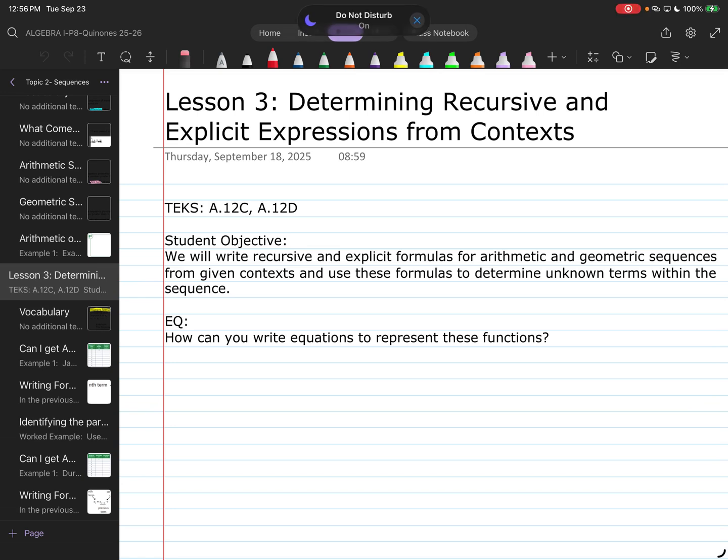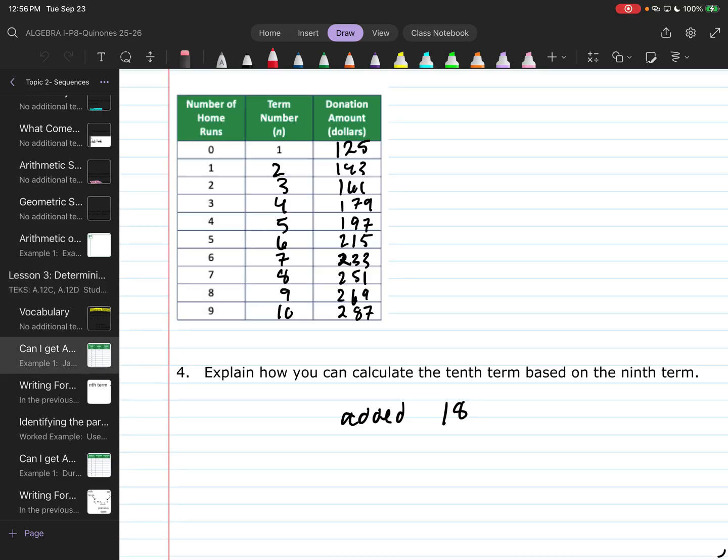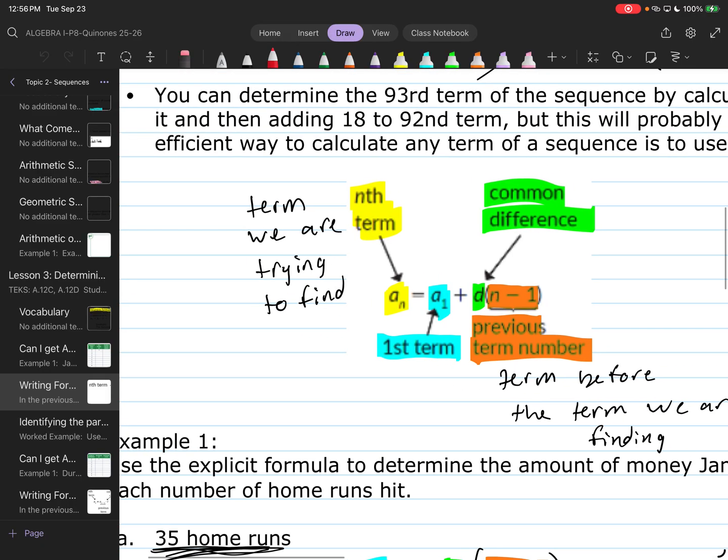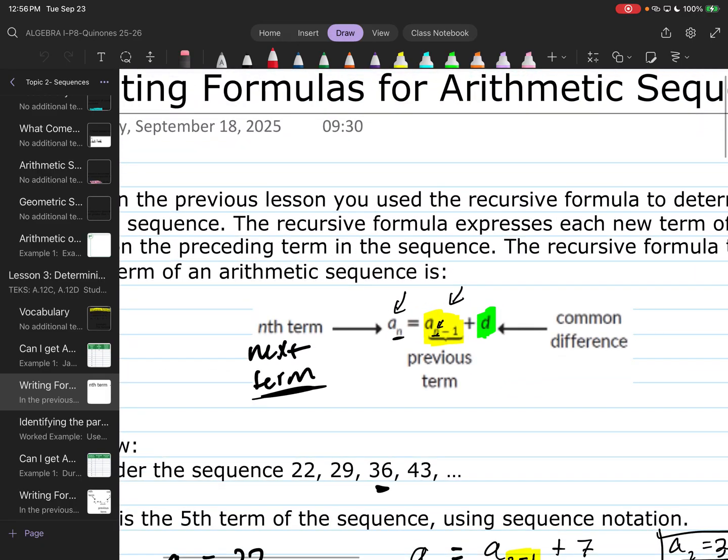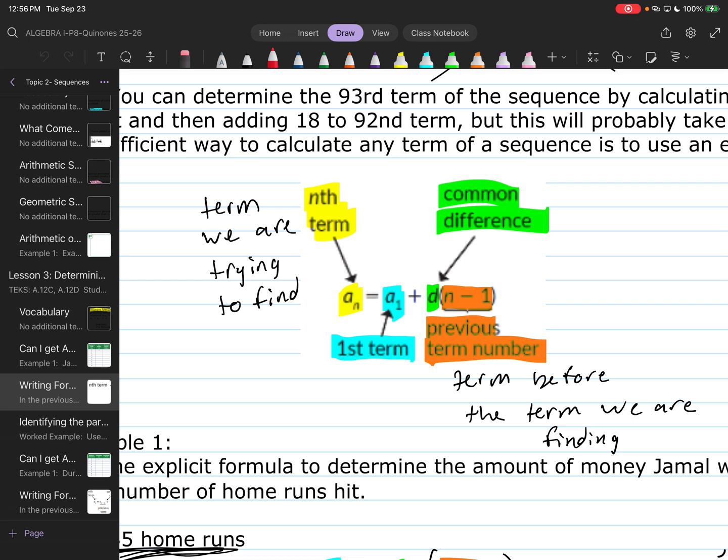Okay, so last class we talked about a much simpler way to calculate arithmetic sequences if you were asked for like the 100th, 120th, 200th term, right? For geometric, we haven't talked about that yet, right? In arithmetic, it was the recursive where we needed to go and reference the previous term and then add the common difference to each term to get to the next term, right? And then we developed the explicit formula, which will help us calculate any term as long as we know the first term and the common difference. Those are all the things that we needed.